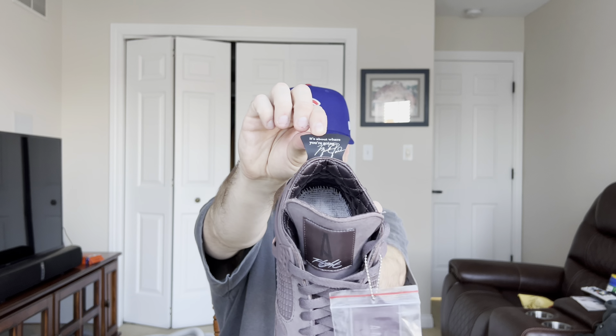Now I can see why everyone was super hyped about these. To be honest, I don't really get too hyped about Jordan collabs anymore because I know my odds of hitting them are slim to none — so when I don't get them I'm not that disappointed. But now I can see why people are going crazy for these. Super cool shoes, super unique color — I'm pretty impressed with these in hand.